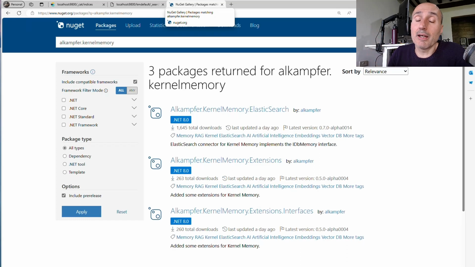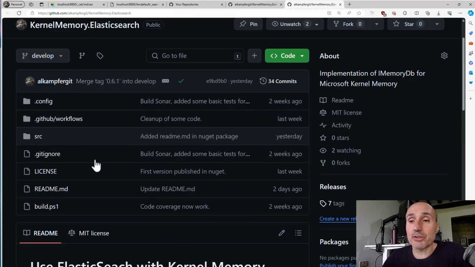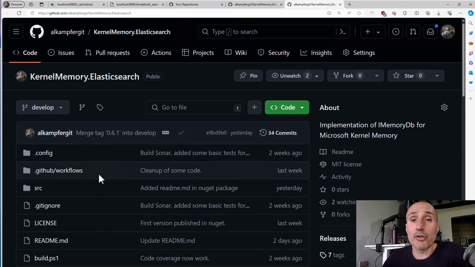And finally, the Kernel Memory extension interfaces that contains only the interfaces to make the first two decoupled. All the code is clearly open source. You can find it on GitHub in my account. There is the Kernel Memory extension that contains all the code we saw today. And there's also the Kernel Memory Elasticsearch that contains the implementation of an Elasticsearch MemoryDB for Kernel Memory.